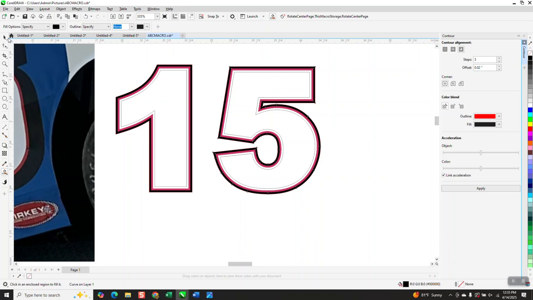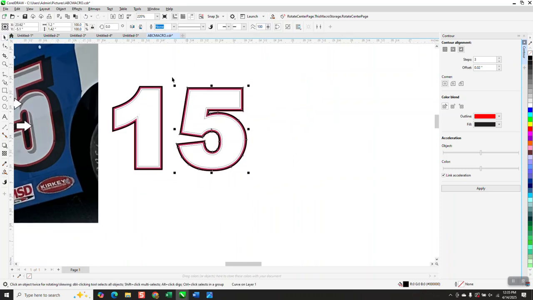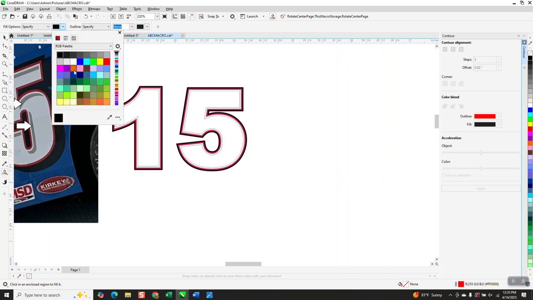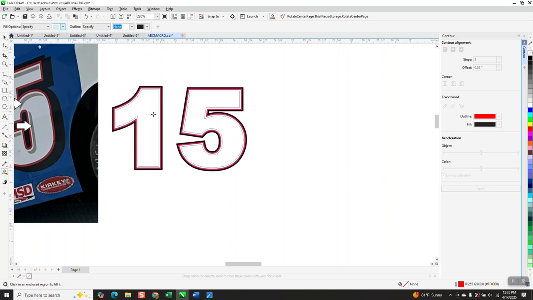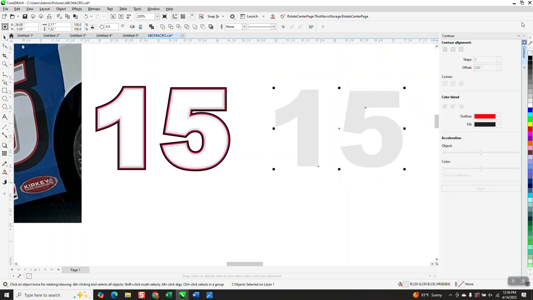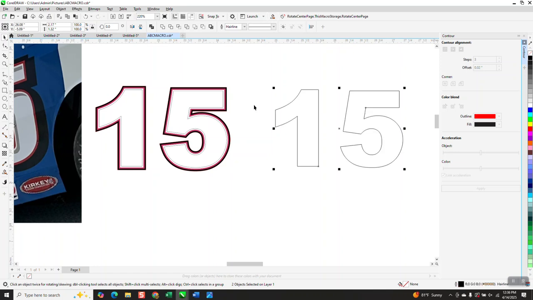Okay, now I'm going to measure this, and it's roughly over 2 inches. So I'm going to set my nudge factor on 3, and get my Smart Fill tool. I'm going to set it on a light gray, fill that in and nudge it over, and fill that in and nudge it over. And then I'm going to grab this, left click, right click, and just get an outline.